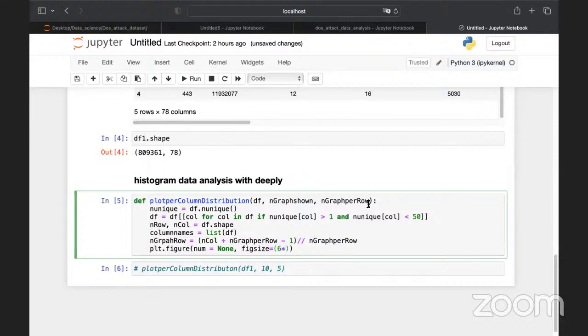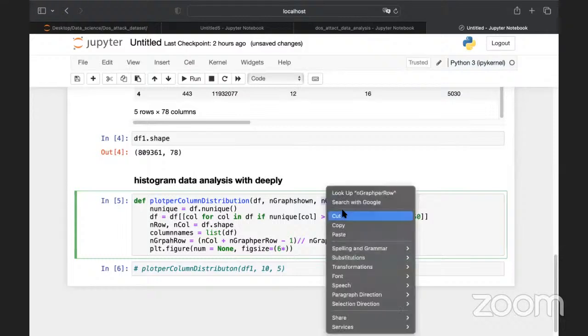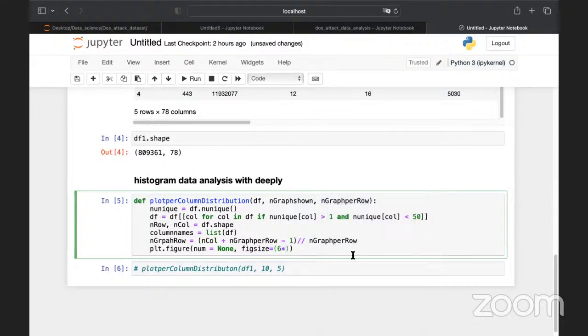Then a comma, and 8 into graphs per row, so if it is 5, then 40. So figure size is exactly 30 into 40 if you calculate.